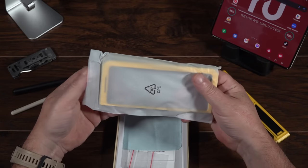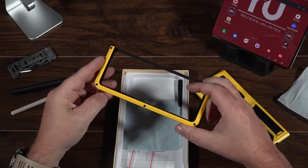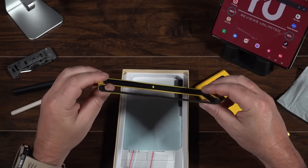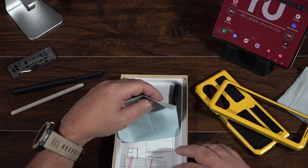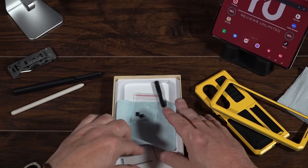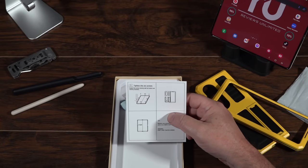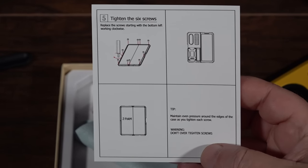But man, look at this case — this is what I want to see. This is a metal case, pretty slick, and they've got this — it looks like a neoprene, they actually call it a hyper-elastic silicone — which sandwiches it between the phone and the metal frame. Here's the two tempered glasses, and here's the other side of that frame. This is a heavy frame. It's got air pocket cushions in there and it's solid. I feel like I can probably throw this thing at the wall with my phone and be all right. They say they've drop tested it and it'll withstand at least a six-foot drop without damaging the phone. They also give you extra screws, a little Allen key, a little tiny screwdriver.